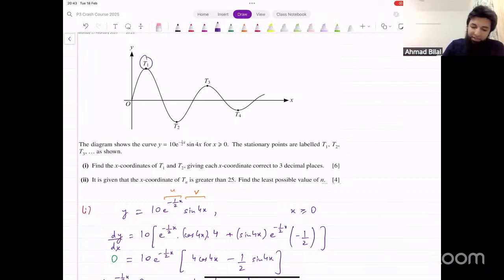You see, this is T1, this is T2, T3, T4. Now the curve is continuing like this. They're only showing part of the curve, right? It'll continue on the same pattern like this. You see, the turning points, their y coordinates are getting closer and closer to 0. So it will continue like this. So you have T5 here, and you have T6 here, you have T7 here, and then at some point you have Tn.